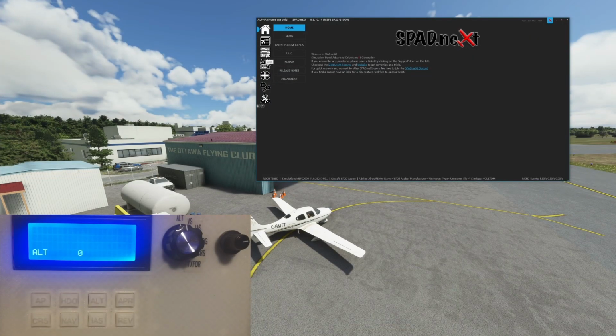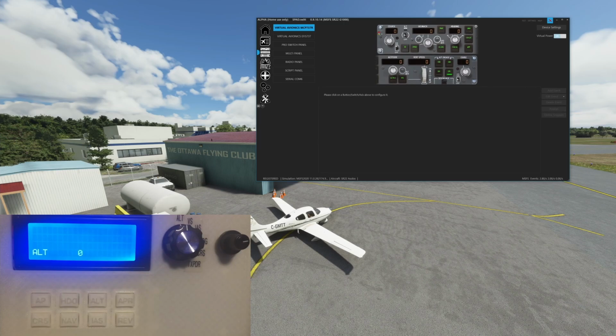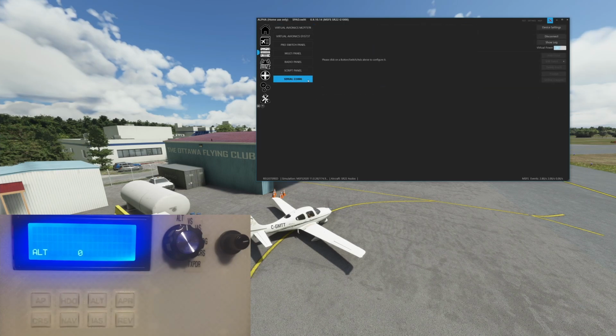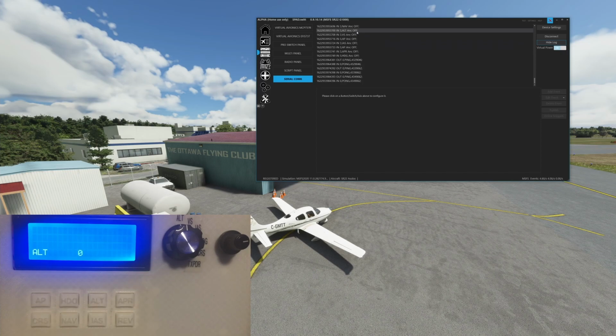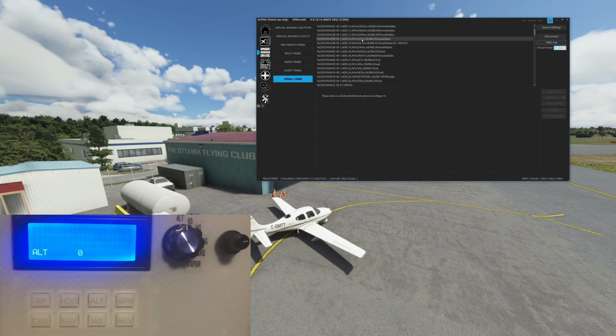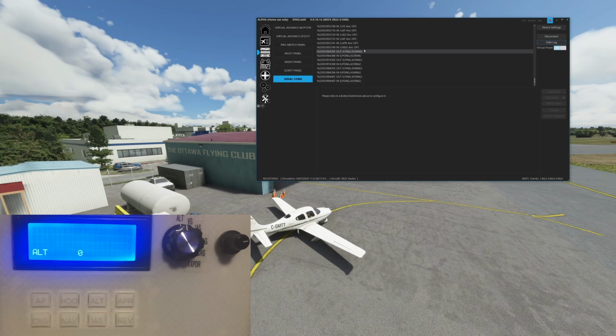And now that it's launched, we head on over to our panels, and we'll now have our serial devices there. Now right away you don't see any information. However, if you click on show log, you're going to see all that data flowing in that we programmed. And just like we saw in the programming, the first thing it does is start up and register all of those data values into the sim for us. And now we've got our enunciators and it's pinging and ponging. So that's the keep alive.